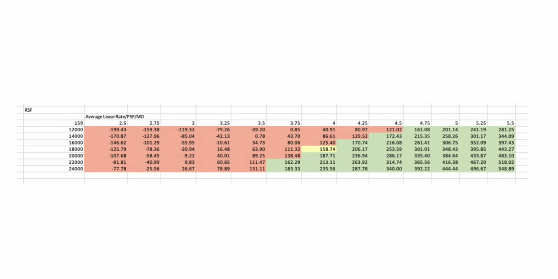Lastly, this one looks at gross leasable area versus lease rate. And intuitively, more space equals better returns because the land costs and overhead are a smaller percentage of the overall project. However, that is only the case if the market can actually absorb it. More gross leasable area doesn't help you if you're not leasing it up. In this case, adding a drive-through and reducing some inline space was actually a smarter play.